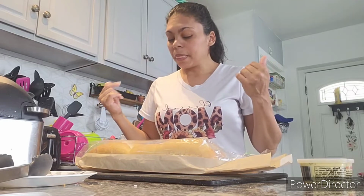Before, when you go to the grocery store, they sell garlic bread just like that, but they're very thin and frozen. I just want a piece in the morning, and I had to defrost the entire thing because it gave me a hard time to cut frozen bread. Then I have to cut them and freeze them again. I don't like that. So that's why I'm sharing this garlic bread that I made, that I prefer, very easy, and I really love it.